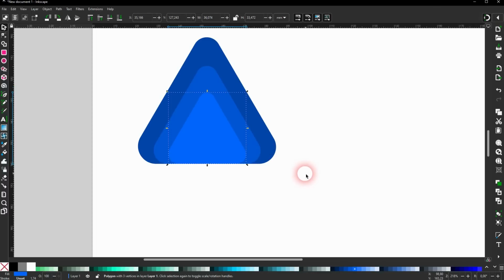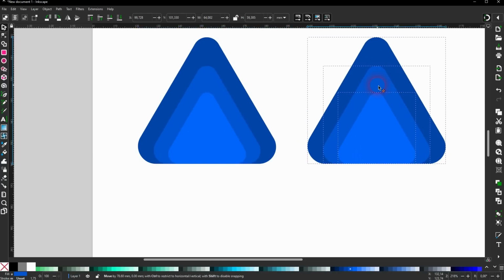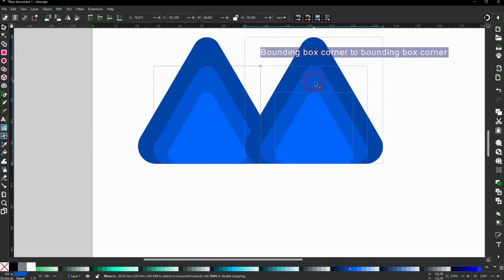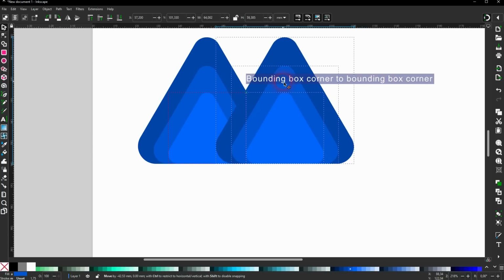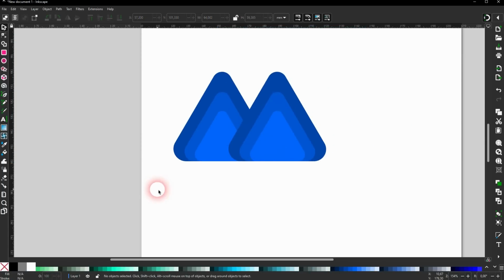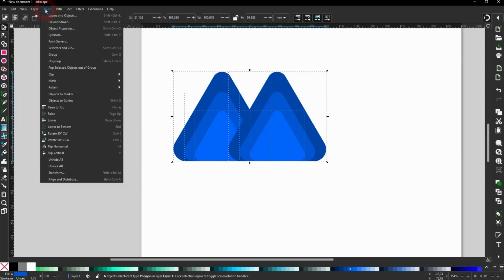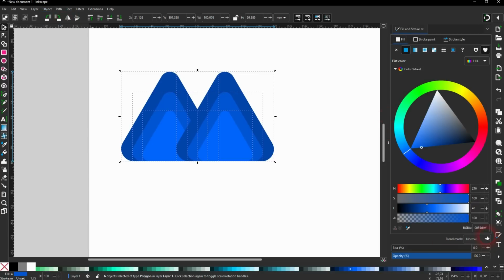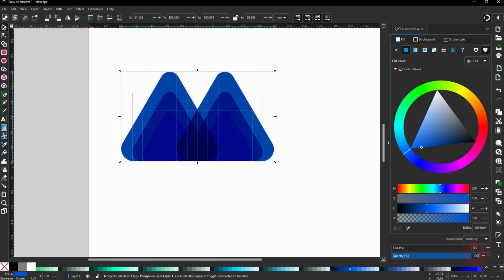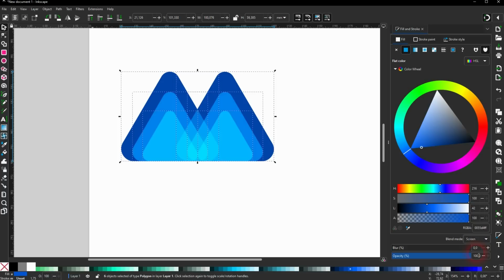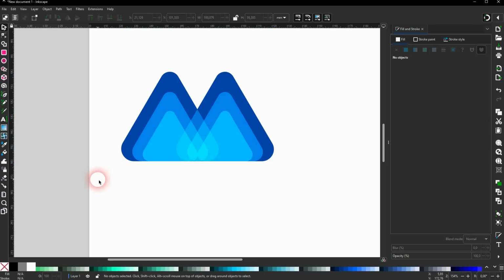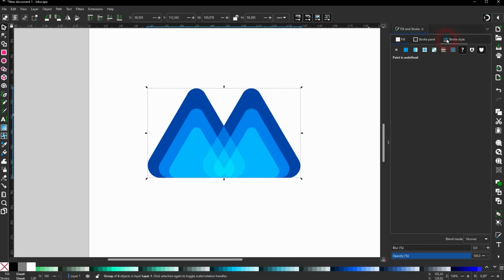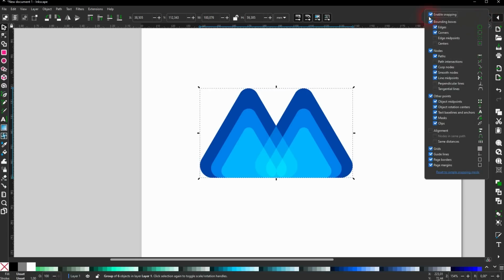So we have 3 on top of one another. Select them all, Ctrl D to copy, and hold Ctrl when I drag it to the right. And now drag it to the left again until the small ones are touching, just like this. Select it all. Go to Object, Fill and Stroke, up here. And change the blending mode to Screen. So now you can see the overlaps, and this is what we want. We want this overlapping triangle logo design with rounded corners. Pause the video and try to recreate it, and then come back for the next chapter.